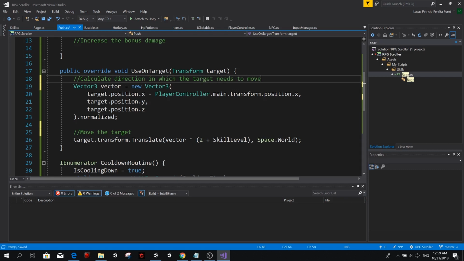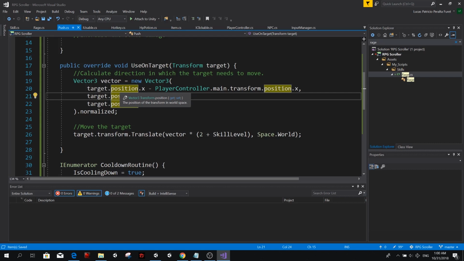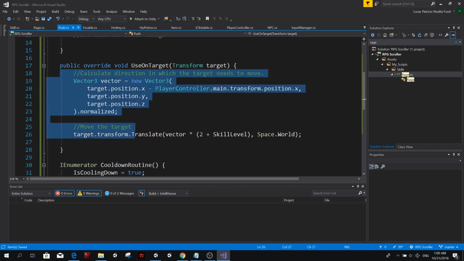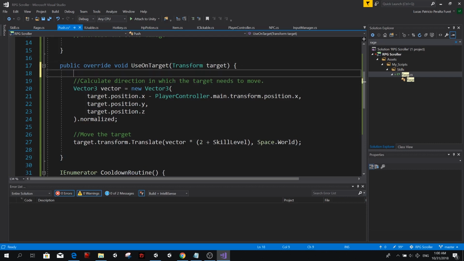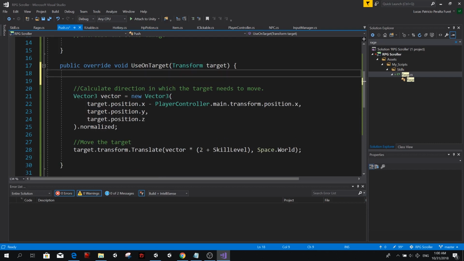needs to move. So before we actually call this function, we need to do a check and see whether we're attacking an enemy or not, because maybe we're clicking on an NPC or something else and we're going to push it and it's going to be very weird. Although it could be a nice feature in your game, I'm going to keep it more traditional, and I'm just going to check if the target is an enemy.